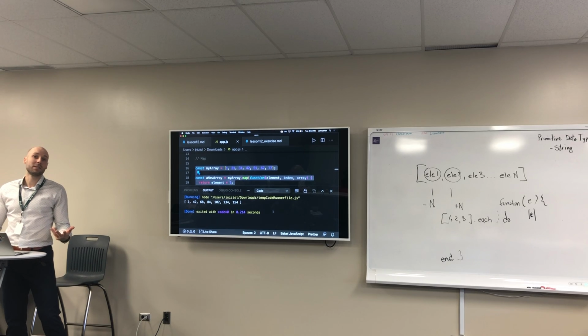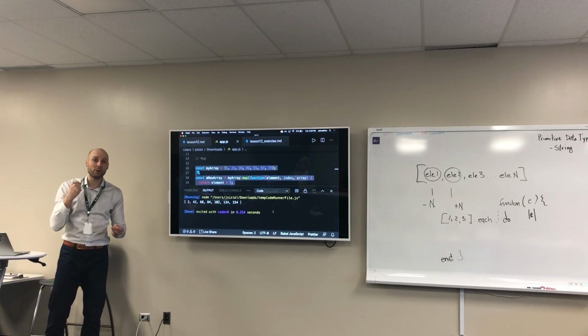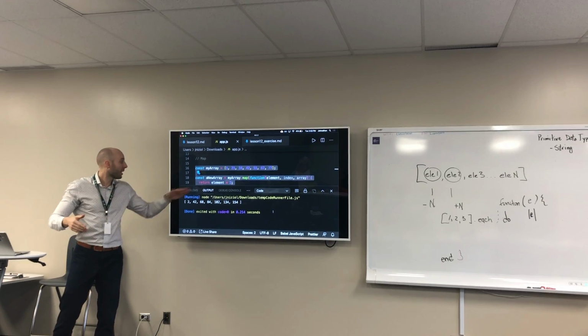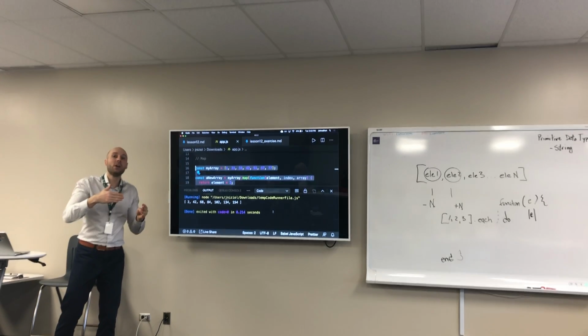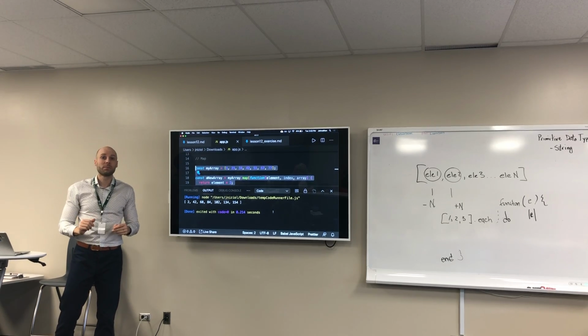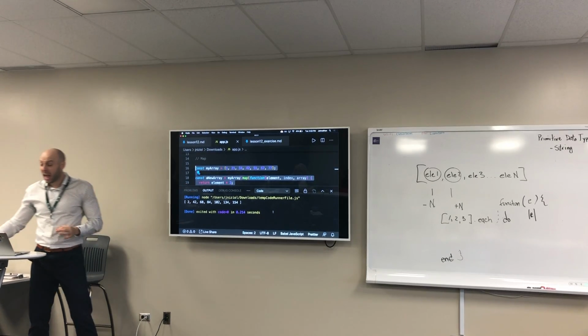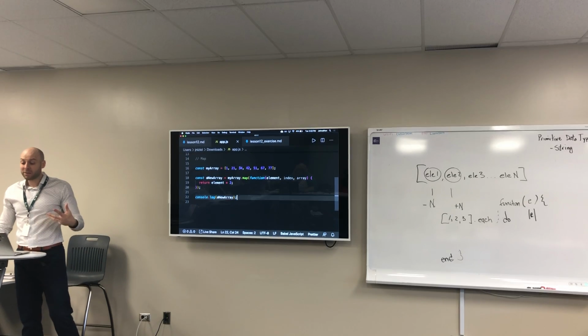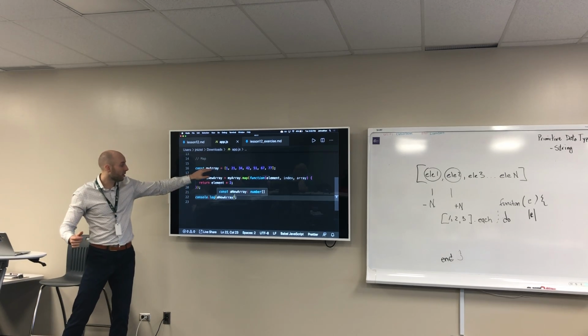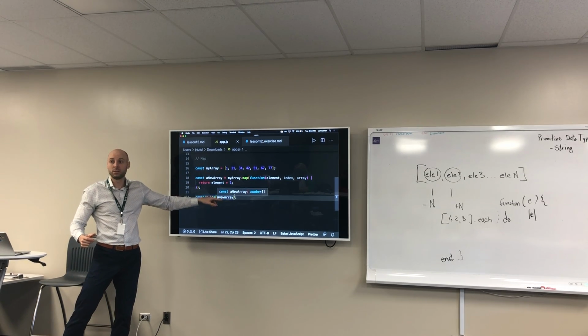That's what map does. It allows us to take the value out, do something to it, and whatever we return becomes the new value there in the new array. Again, map does not modify the original array. We end up with a new array, so now we have two arrays. We have the original, and we have a new one.